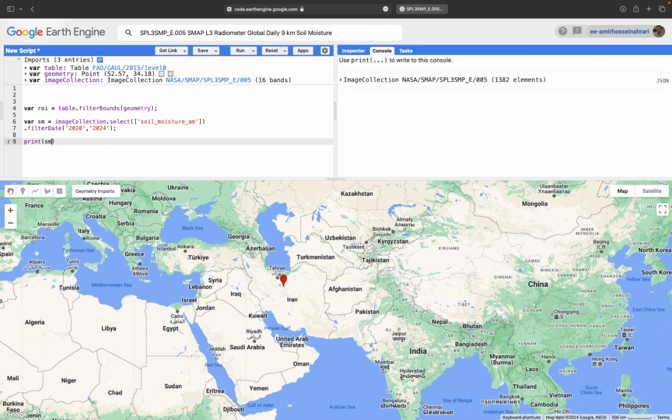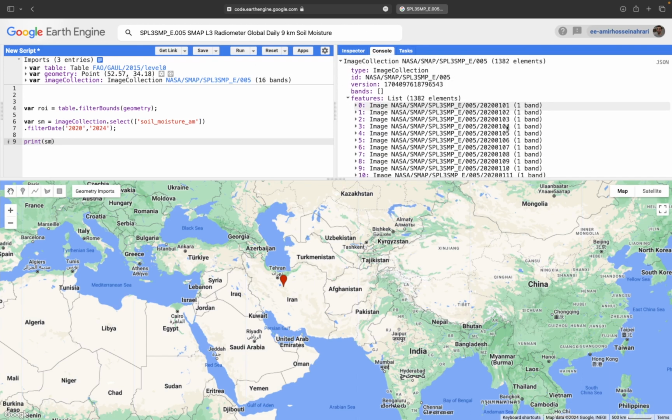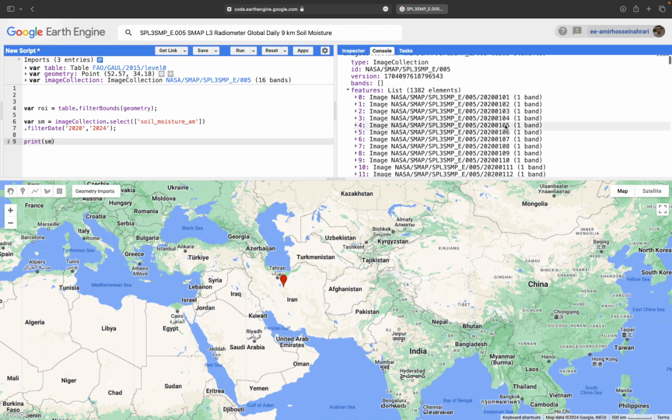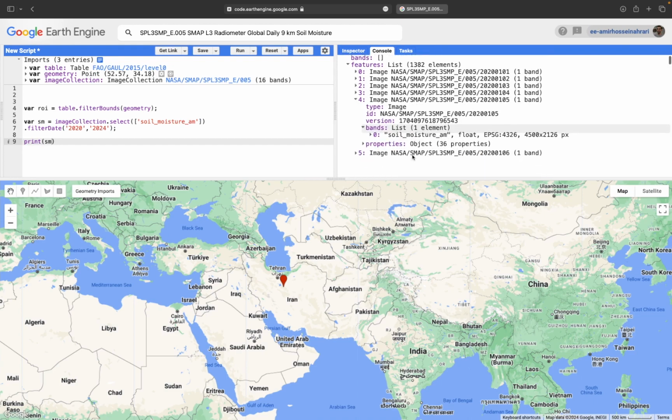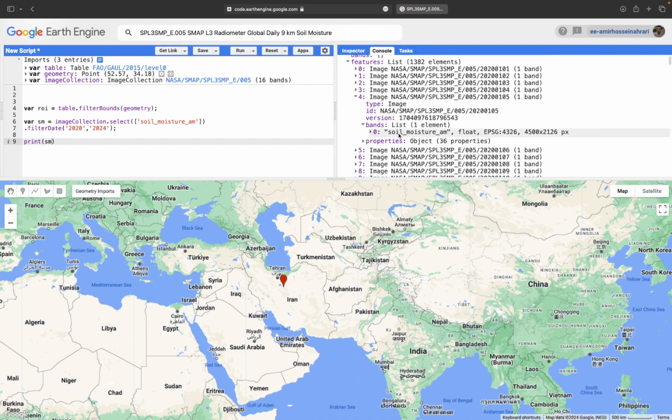As you can see, more than 1,300 images are available for soil moisture retrieval, all of them for a specific date with daily temporal resolution, and in each element the one band, soil moisture AM, is selected. In the next step I'm going to show you how to produce different maps for soil moisture in your region of interest.